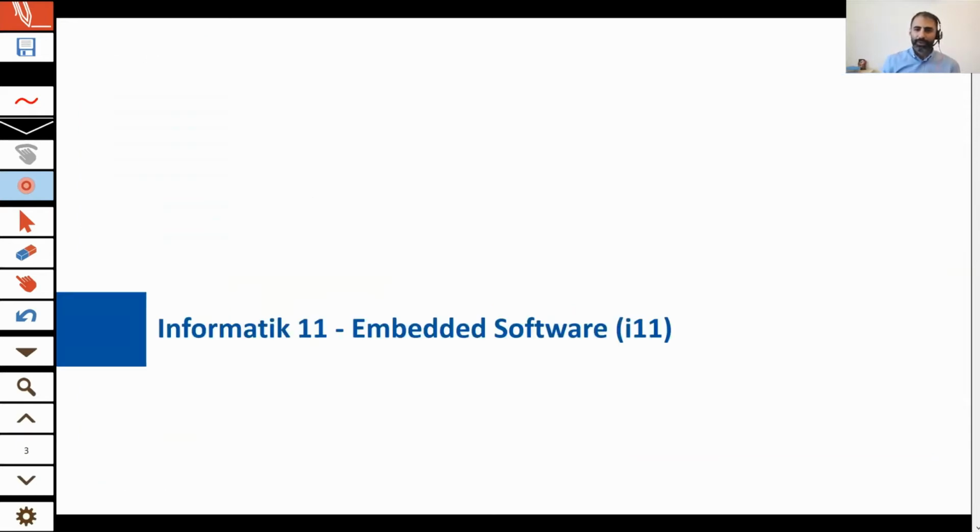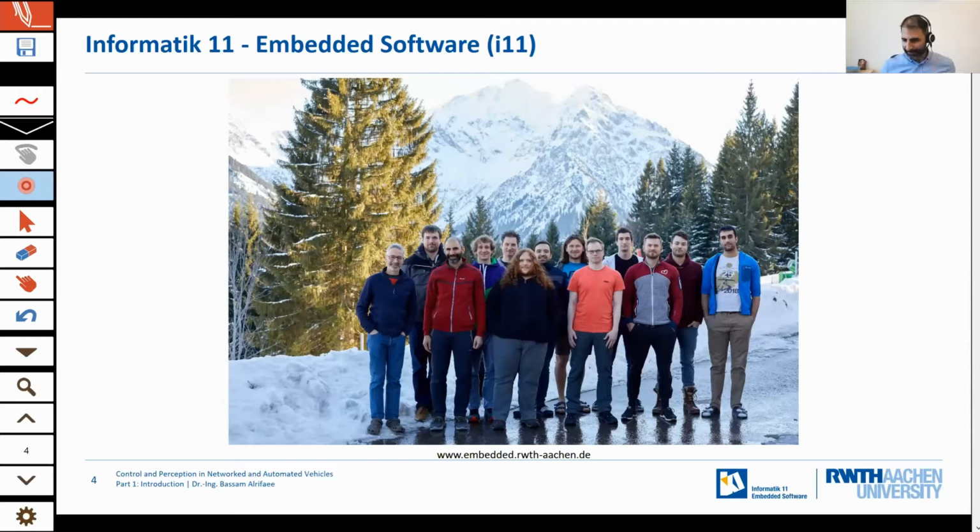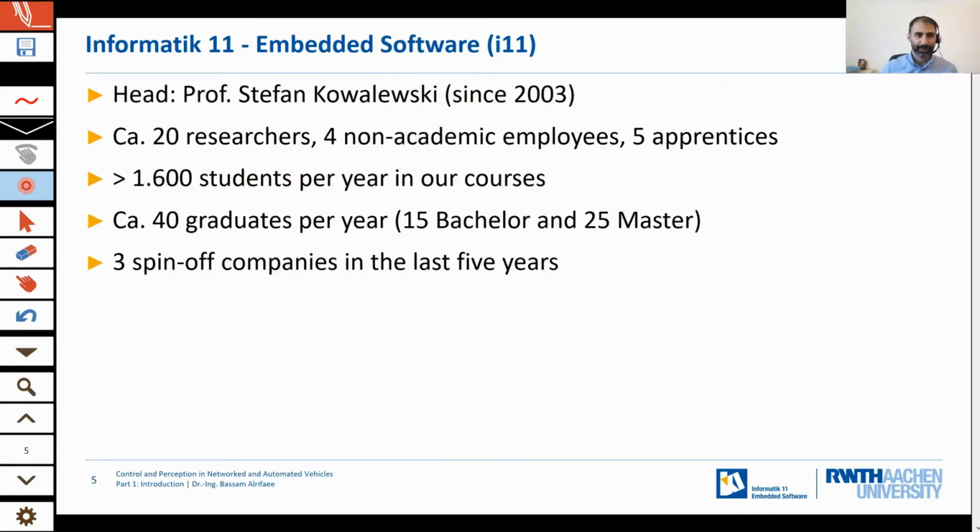I will start with a short introduction to the chair where we are now working. Here we see a photo from a colloquium just before the pandemic started. Each year we go for group presentations two times, in summer here nearby in the Eifel, and in winter to climb Bassam. It is in the mountains. In the next slide I'll show some facts about the group.